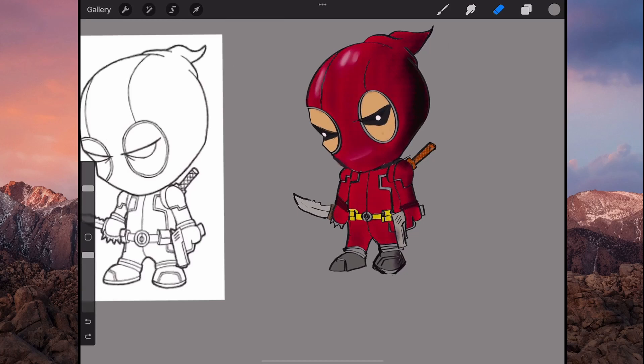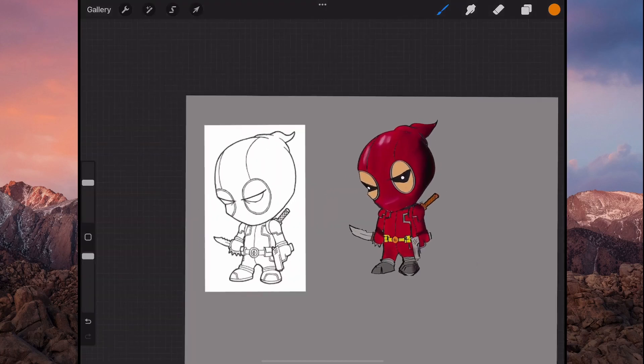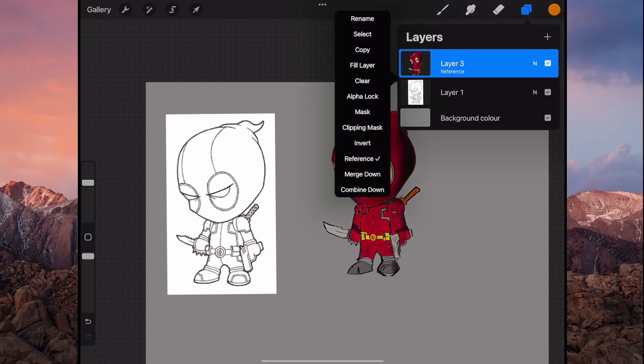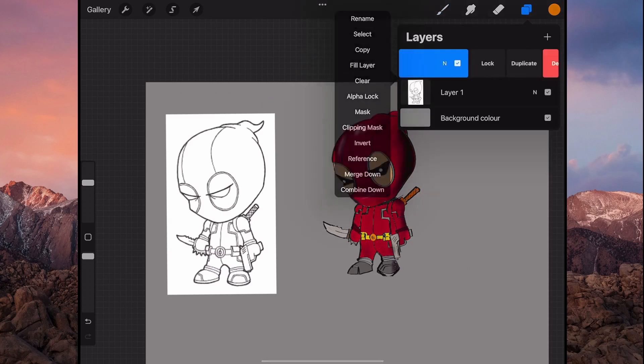Make that middle bit yellow as well, I think. And let's color that bit in in the middle. Get this a little bit bigger — about there, yeah. See if you can get that in there. Okay, so that's one layer. Let me take the reference layer off. I think I'm going to duplicate that. Right, what I'm going to do with this one is select all the layer from outside — automatic there.